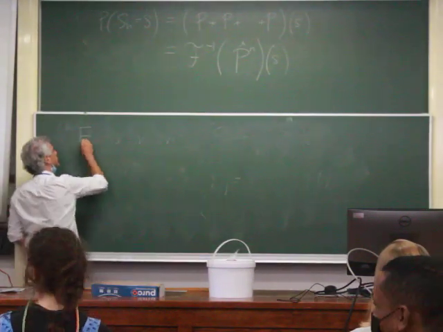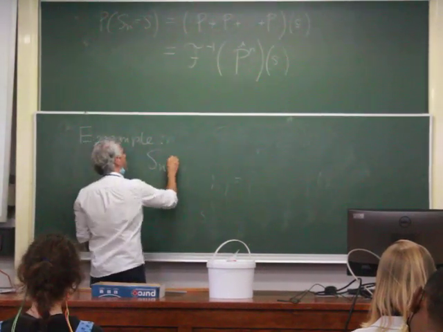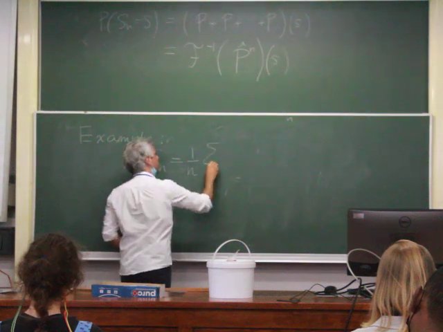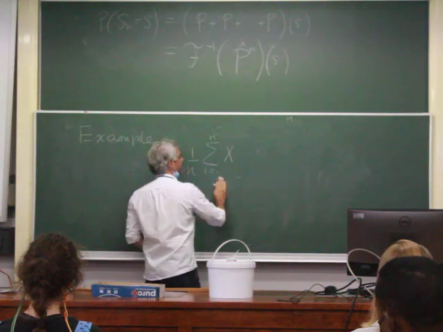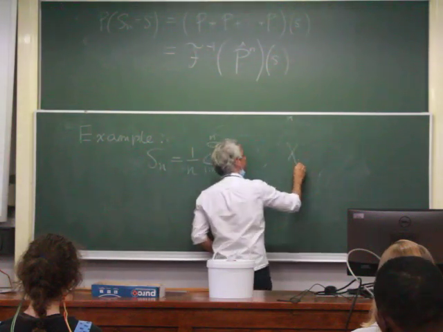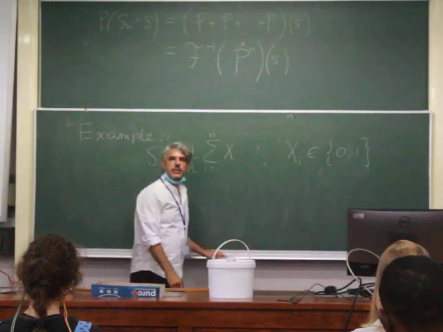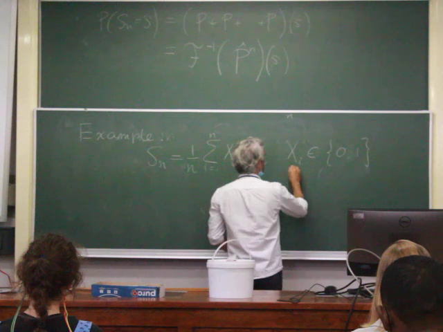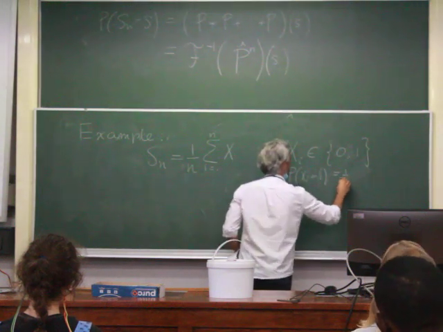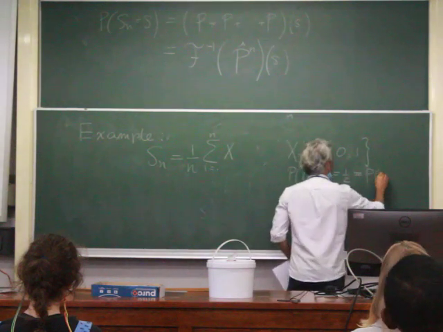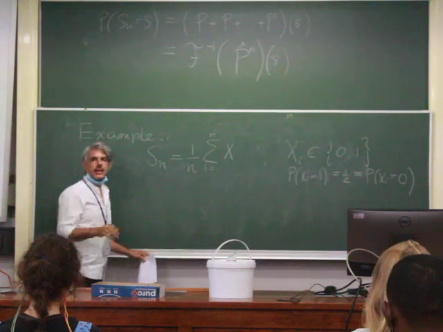First example: sum of Bernoulli random variables. So I have a sum of random variables, a sample mean, a sum of the xi's, and Bernoulli means that the xi's have the values zero and one. So you're just summing random bits. And I'll take a simple case where the probability for the 1 is 1/2, and that's also the probability for one of the random variables to be 0. So just balanced Bernoulli.